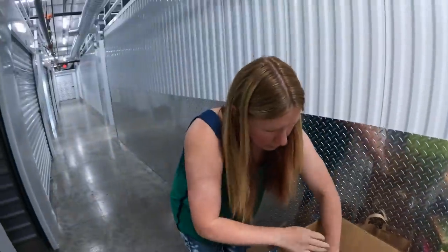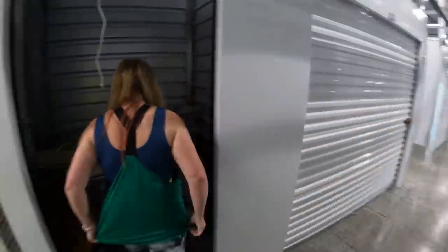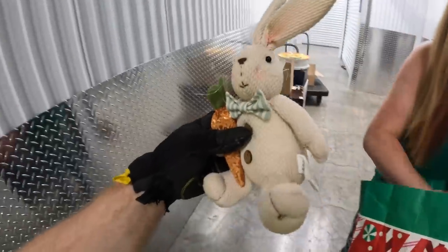Cool. Now, do you want to give them the news? What? We bought 4 storage units today. I bought 4. This is 1, so 3. I might buy another one. So today I bought 4 freaking storage units. Oh, no, I keep these. How much stuff are we keeping over here? Gotta decorate for the whole place.